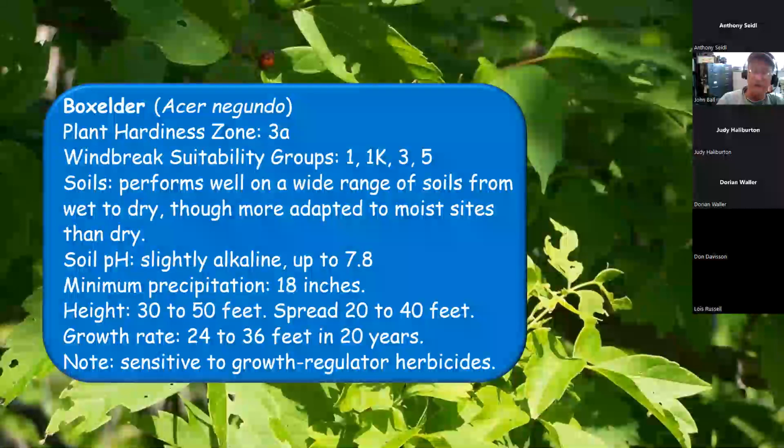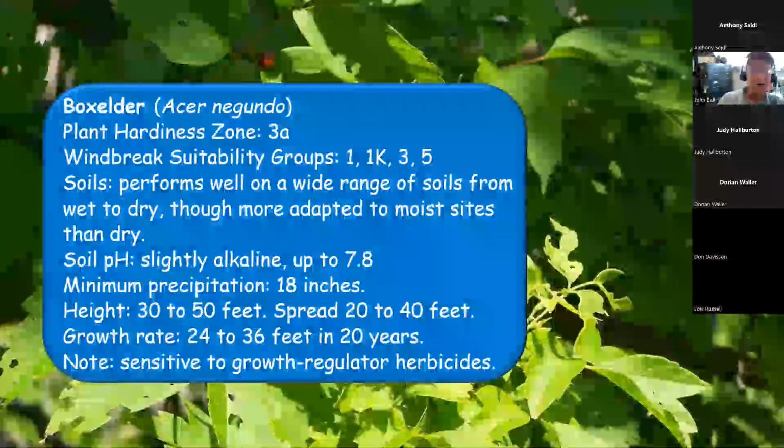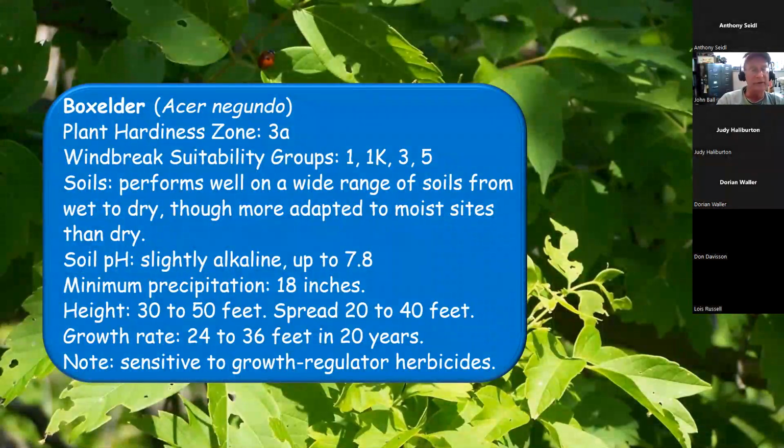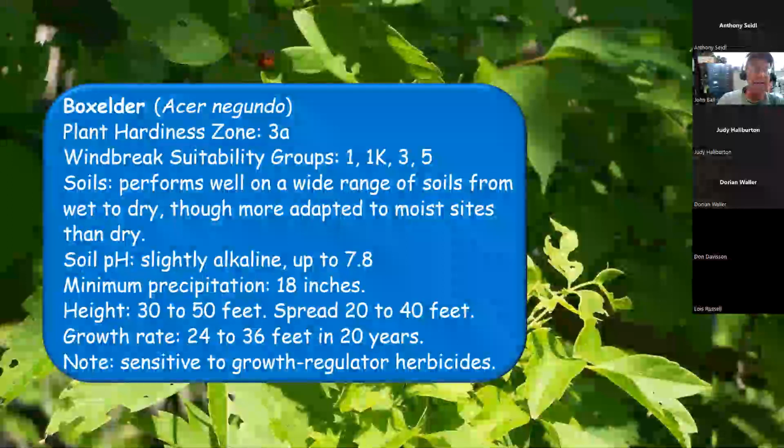Hardy throughout the state, will tolerate dry soils, certainly does better on moist soils, tolerates alkaline soils, can do well up to about 7-8. More adapted to wet than to dry, but we've all seen them do well on dry sites here. Minimum precip about 18 inches once established, and good growth rates.